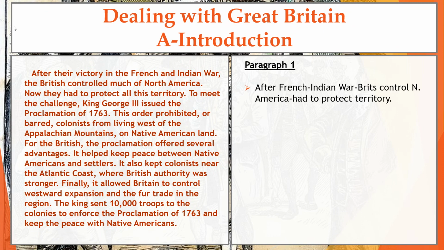After French-Indian War, Brits controlled N America, had to protect territory. I just simplified those two sentences down to those two phrases. Okay, note what I do, at Britain or British, it's Brit. North America is N America, capital N for North America. Had to protect territory. Kept it as simple as I possibly could. I actually took those two first sentences right out of the picture.